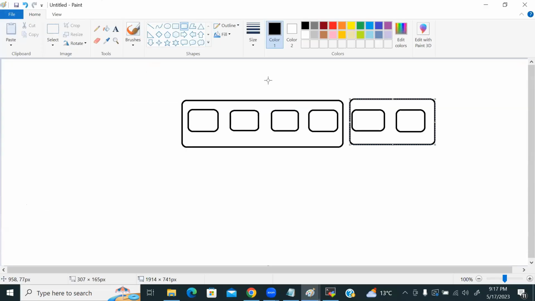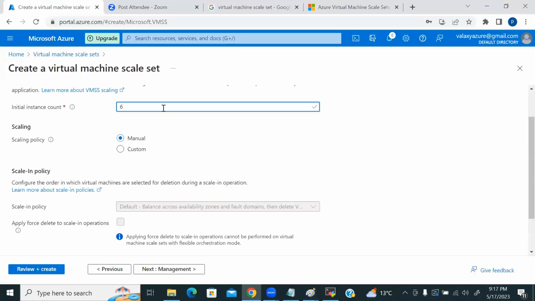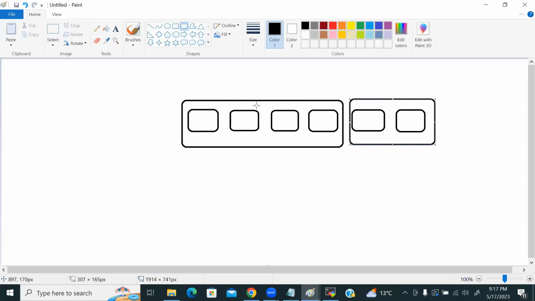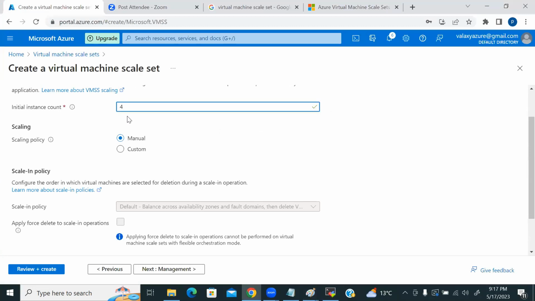But after the load reduces, it will not automatically delete them. Again, you should manually change this value back to 4, the default, minimum value. Then it will delete 2 servers. So this way manual intervention is needed. Whenever there is a high load or a low load, it is not going to create or remove servers unless you keep changing these numbers. Then only it will work.